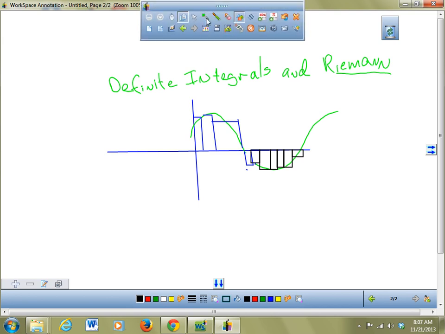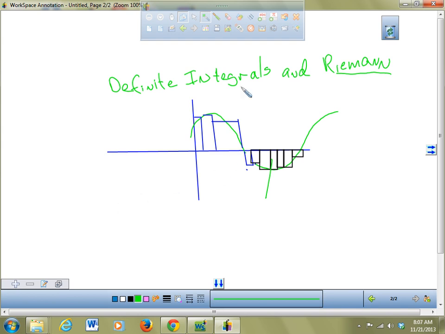If you go below the curve, this will give you a negative number, because you're multiplying a negative y value times an x value. The area is still positive. So in a little bit, I'll give you a theorem to find that the area under the curve, if the curve is all positive, then the area is positive. But if the curve is underneath the x-axis, then you take the negative of whatever the definite integral is to find the area of that curve. Absolute value. Okay? You just take the absolute value. Or you make that negative number negative, and you end up getting a positive number.